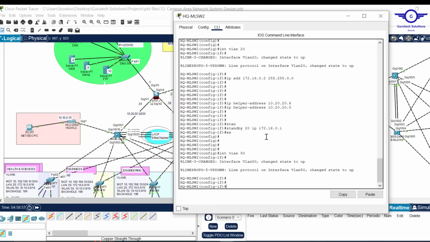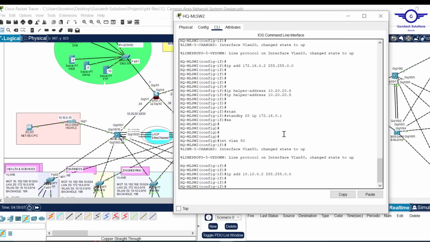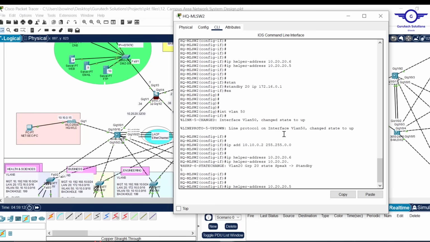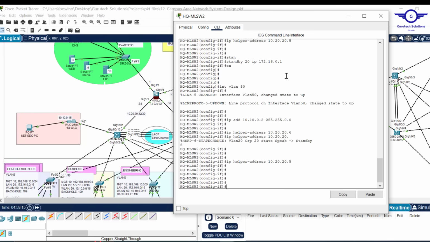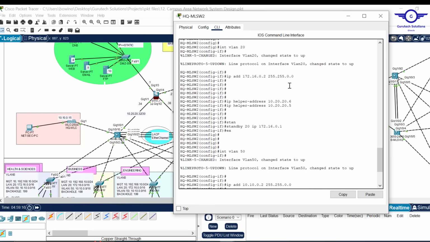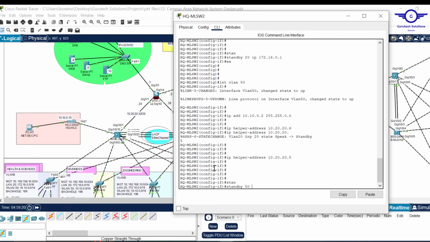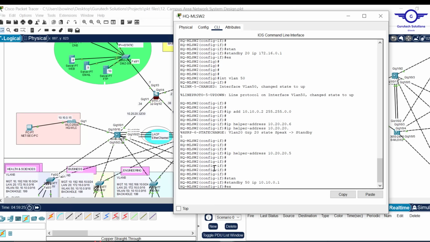Okay, IP address to be 10.10.0.2. And IP address, the two of them. Okay, the two of them. And now finally we do standby, HSRP standby 50, IP to be 10.10.0.1. That's it, and do write.